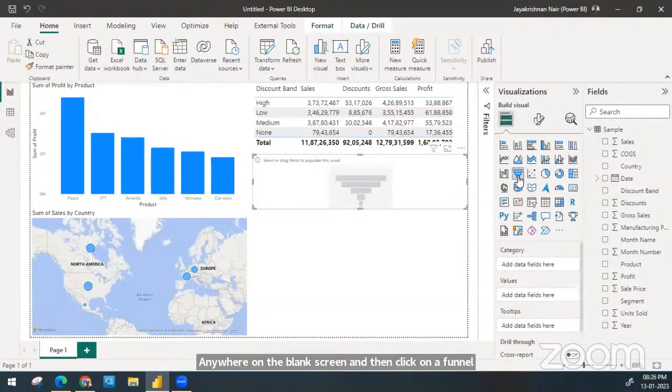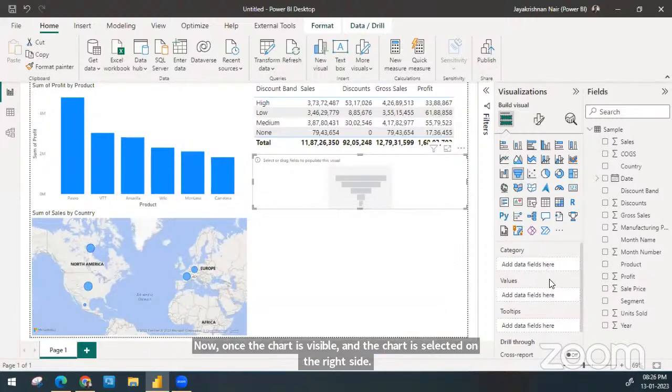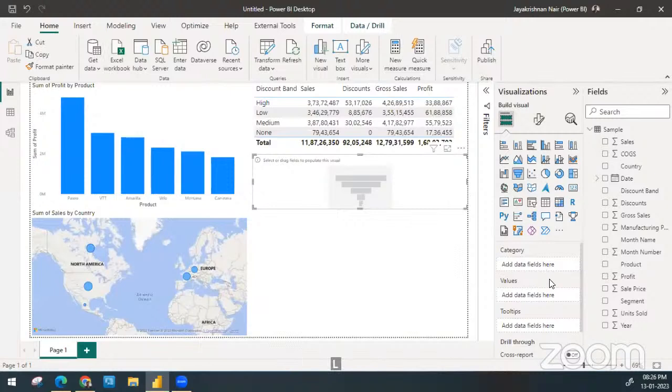Automatically a chart will be plotted and the data would be visible. Once the chart is selected, on the right side you'll see the fields called category and value, which are the fields of a chart.